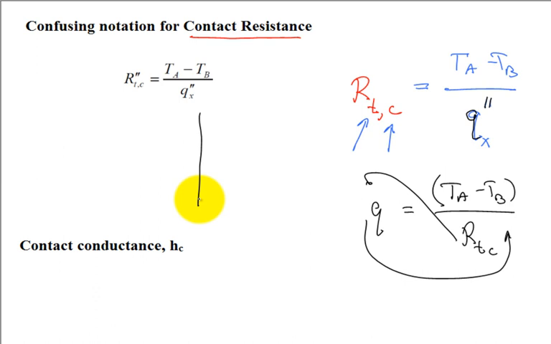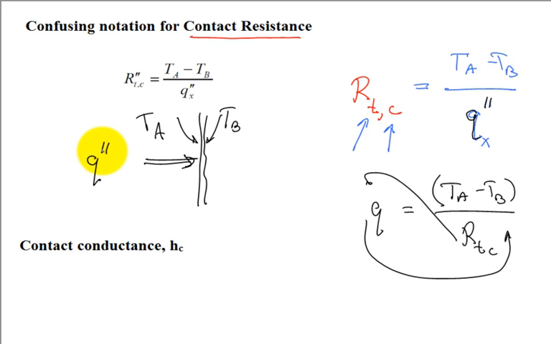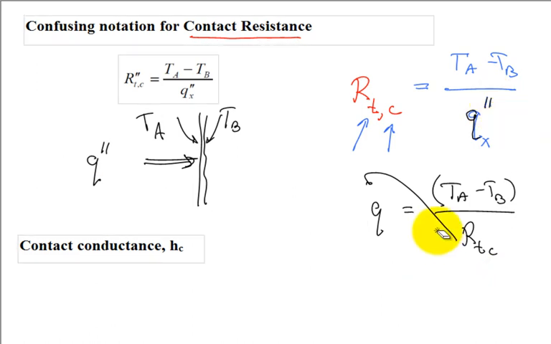So here's my contact to the two materials, and there's a temperature on the A side and a temperature on the B side. Really, there's a temperature difference right there at that contact. So A and B are close together, but they're different because of the contact resistance. And the flow of heat is in this direction, Q, or they'll talk about the heat flux. The heat flux, fine, it's per unit area. Okay, as soon as I did that, let me write this equation, modify this one.